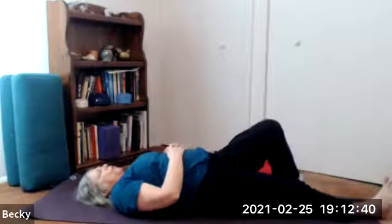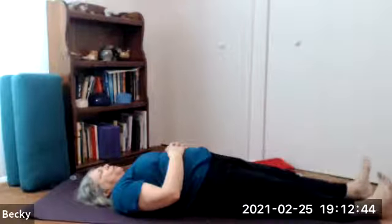And let's go ahead and lengthen out. What we're going to do next is a vinyasa for the hip joint. We're going to be moving the hip joint in various ways. Actually, we're moving the leg in the hip joint in various ways. And I'll show it to you to begin with.